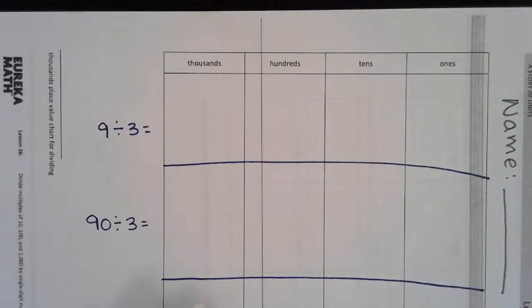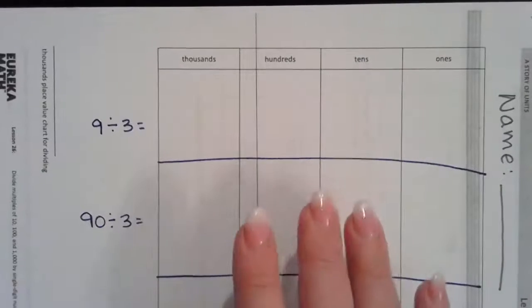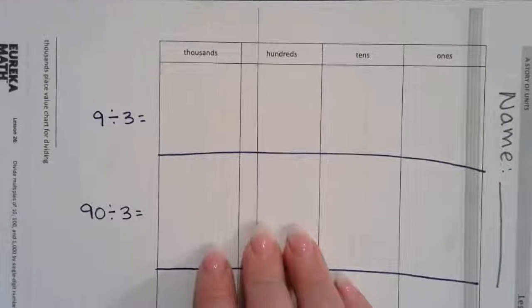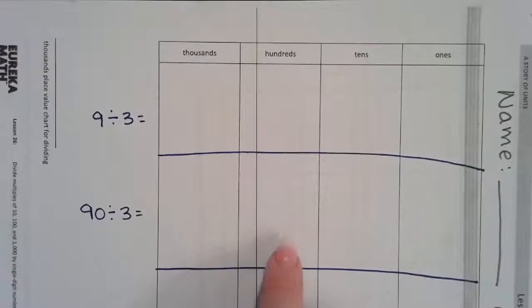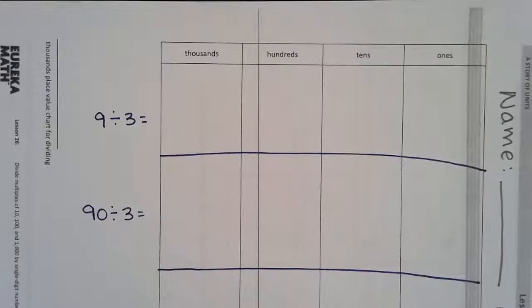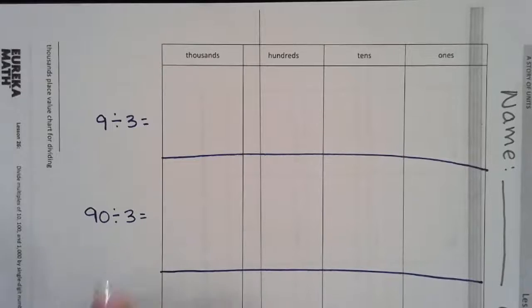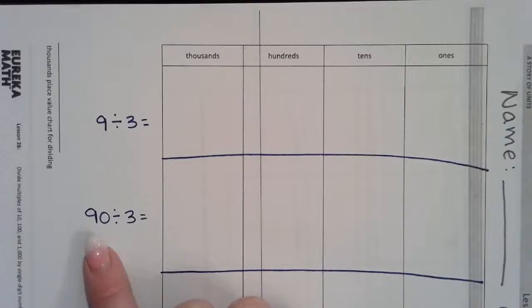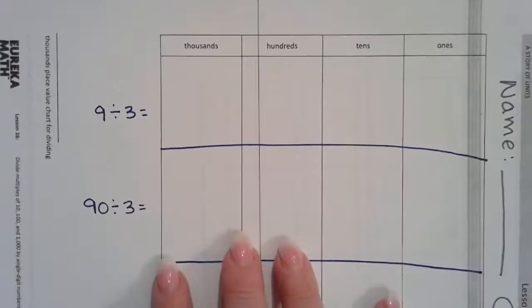Alright guys, we are working on lesson 26 today. We're going to continue to divide. I know that the area model is still something we need to work on. We're going to do that Monday and Tuesday when I get back. So we're going to continue talking about division. Today we're going to talk about division when we have those multiples of 10, 100, and 1000. We're going to look at some patterns that we can use to help us.